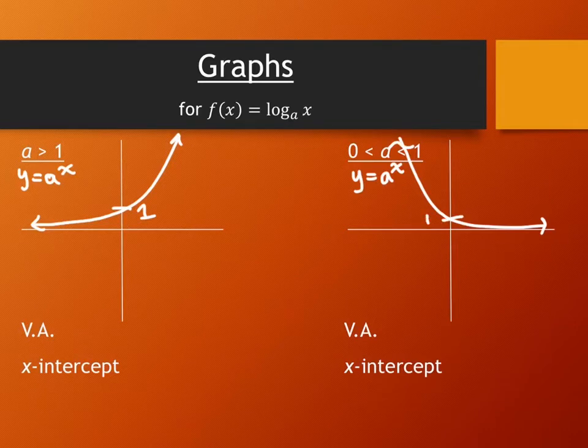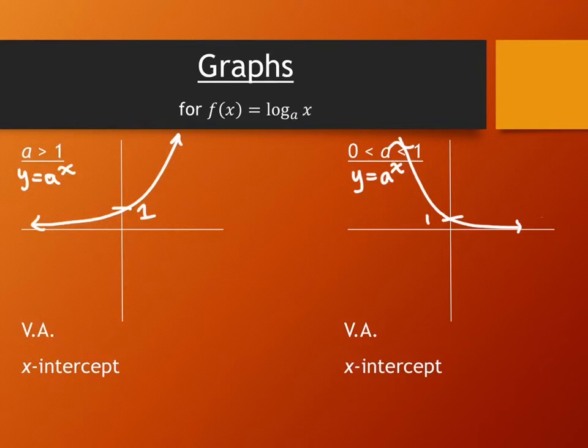Compare what you have to a rough estimate of what I've just drawn on the board. This isn't very nice on the very end over here, but it looked something like this back in section 4.1. It's your exponential graphs. They're reflections of each other over the y-axis, right? If you reflect from one graph to the other graph, you switch back and forth. And it's all based upon whether or not the number is bigger than 1 or between 0 and 1.